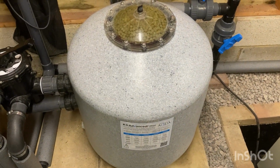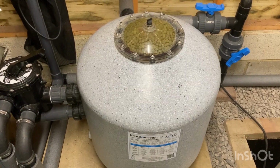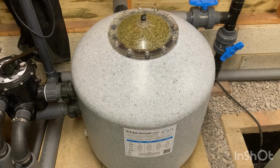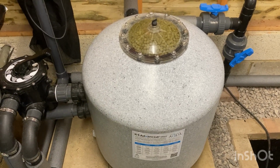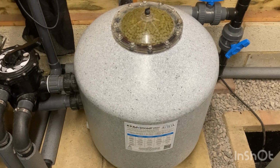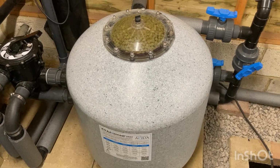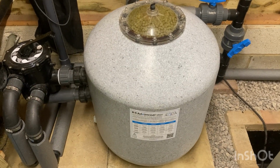which was really good. They do a great job of filtering out the water, but the downsides to them are that they're really large, so you need a lot of space to keep them in, and two, cleaning them out manually means getting very cold, wet hands all year round, as you need to clean them out on a regular basis. And I wanted something that was a bit easier to clean, didn't take as long, and that led me to thinking about the advanced filter range from Evolution Aqua.